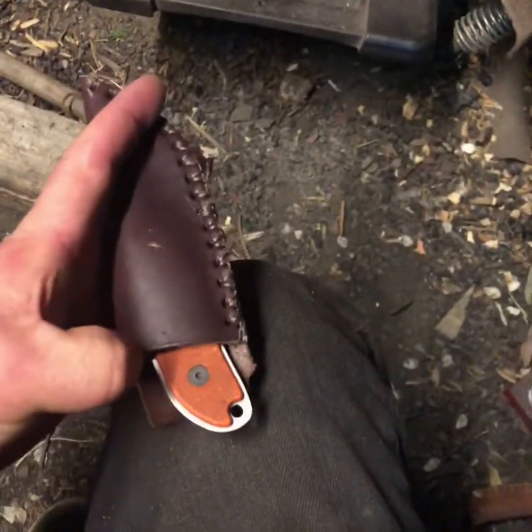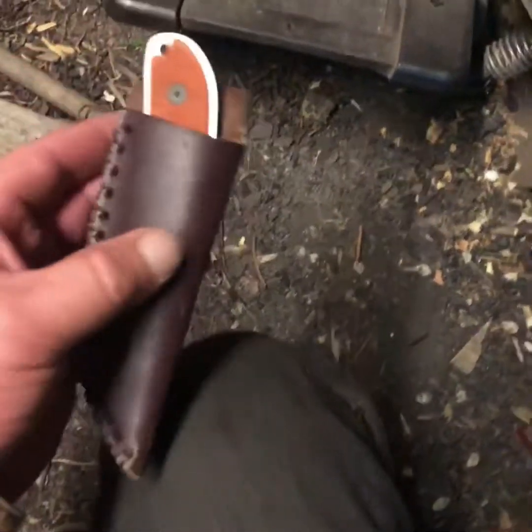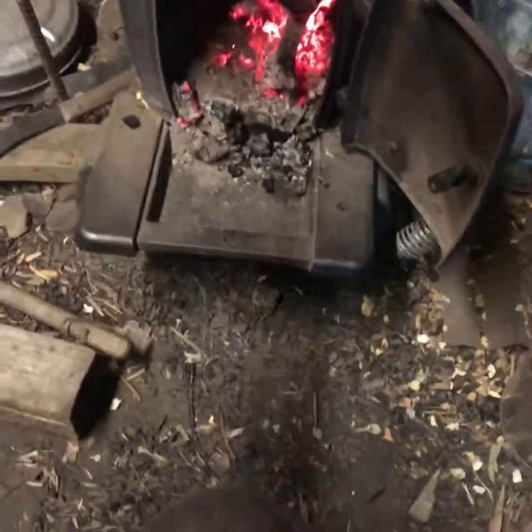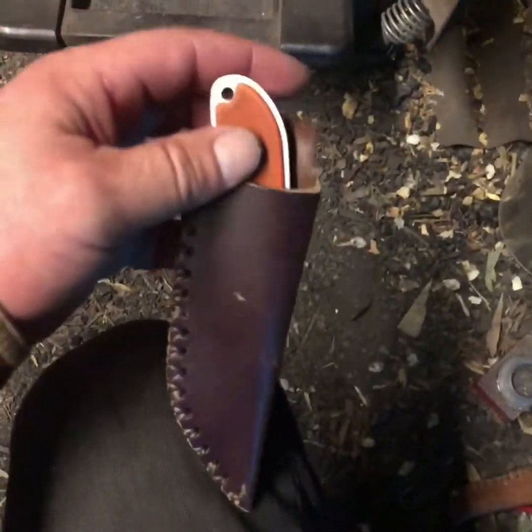I trimmed this down. I know in the first video I said I was going to put a string off of it, and I'm a liar, so I didn't do that. But now I've got that thing to where it's just not gonna fall out of there. It's just not gonna freaking fall out of there, at all. So I'm way happier with it now.